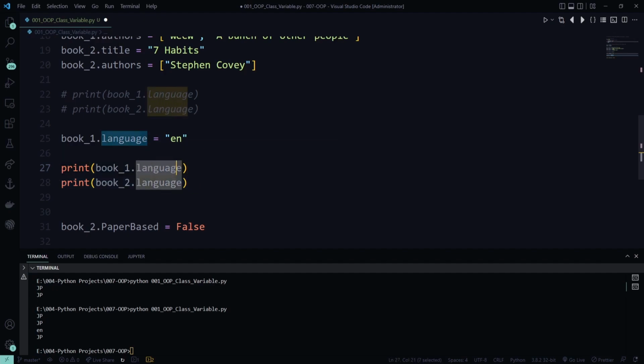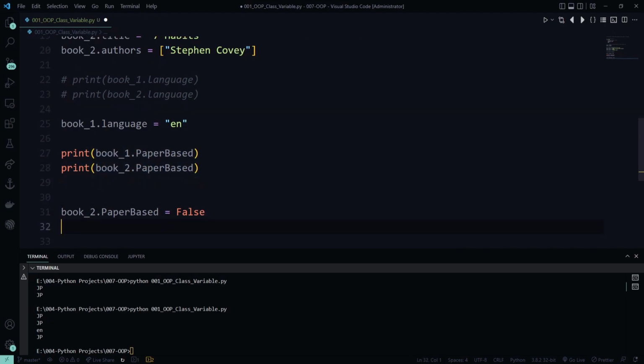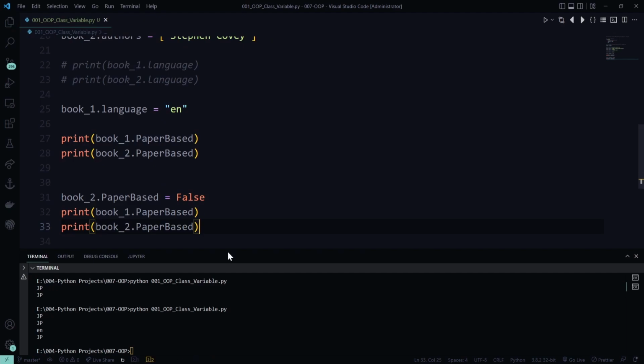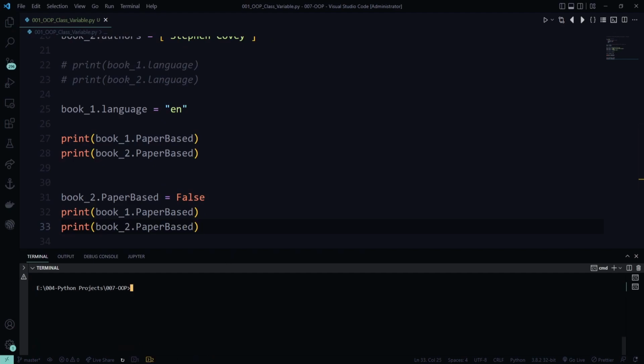Instead of having the language, we can check the paper-based here, and this one paper-based. Nope, not this. Something paper-based like this, and copy-paste again. And let's see what kind of result we will have. So let's save, clean the console a little bit, and run the program again.